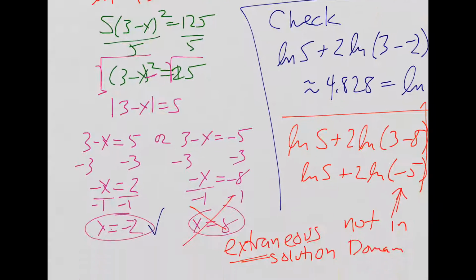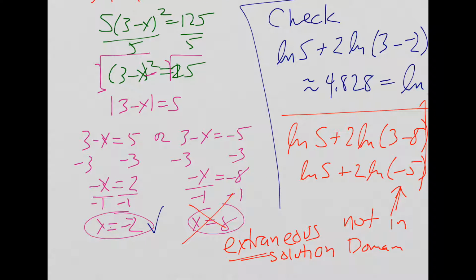So this one only has one answer. This is one of the reasons it is important you check your solutions. Make sure that no extraneous solutions pop up. But basically, when we solve these equations, it's going to be one of these 4 possibilities.